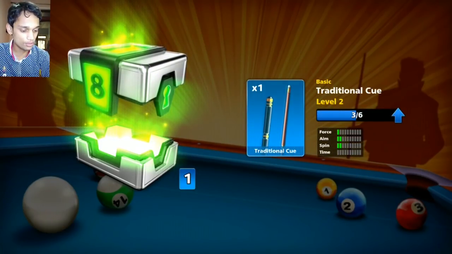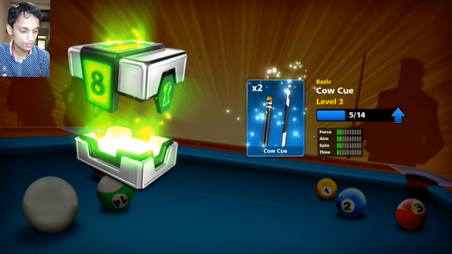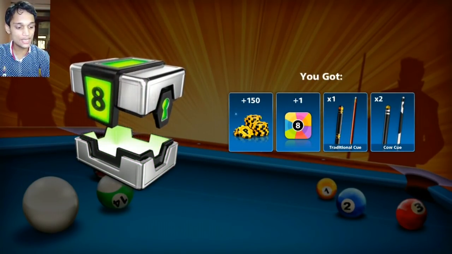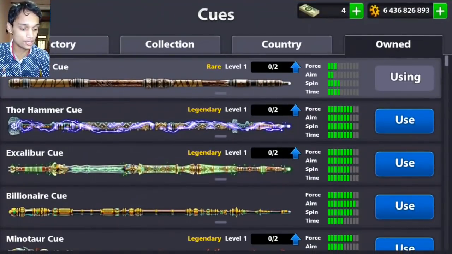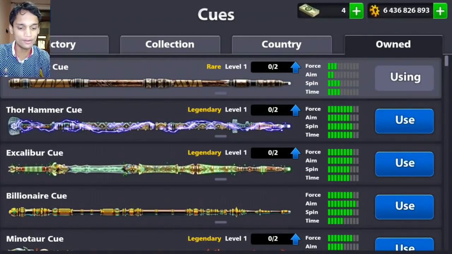I got, okay, traditional cue, 3 pieces out of 6. And what's this? 5 out of 14. Okay, we'll see. Okay, guys, let me show you the rare cue that I just unlocked. This is a survivalist cue. It looks like an old sword from the Roman Empire or something, you know, rusty iron, stuff like that.